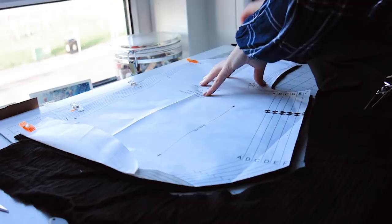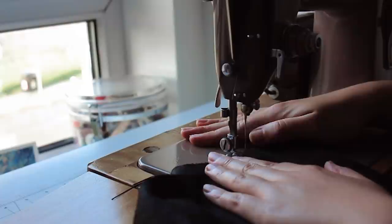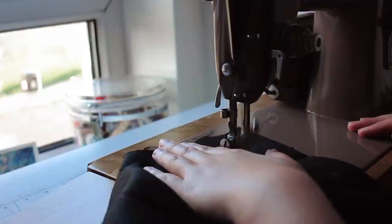The first step was to sew the darts. For smooth darts, I usually do not backstitch at the tip, and instead knot these threads by hand, which usually leads to a smoother dart.